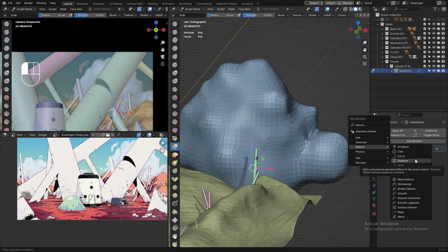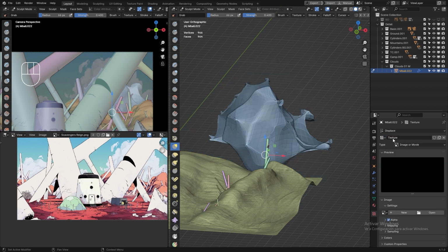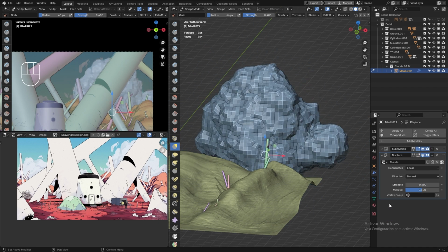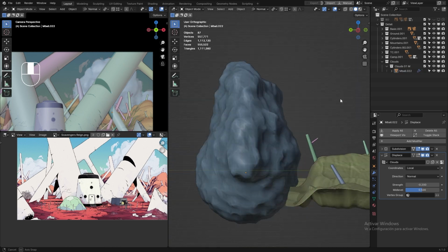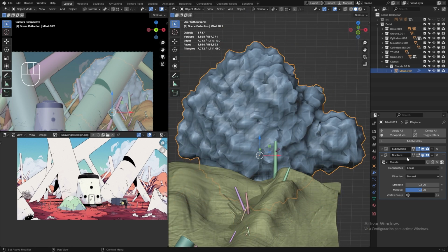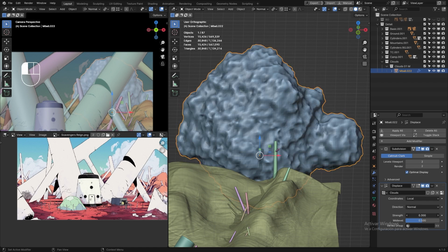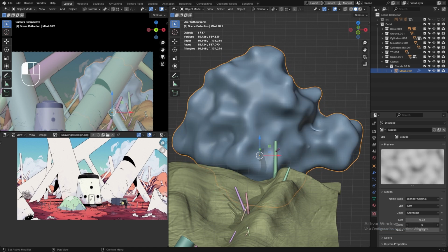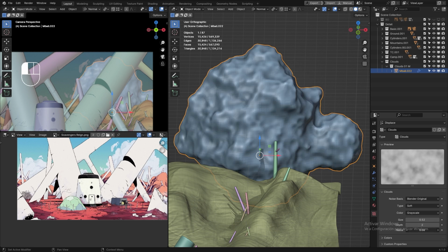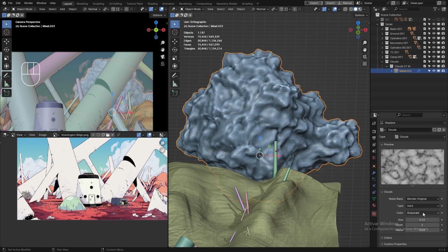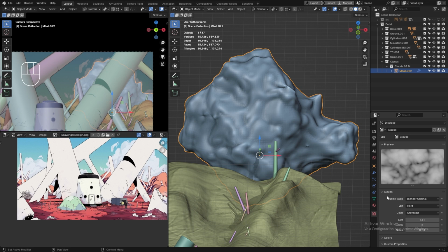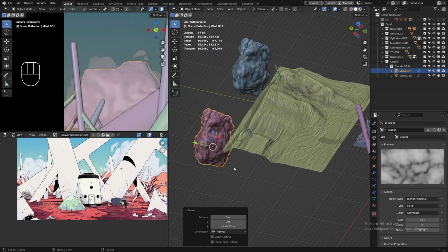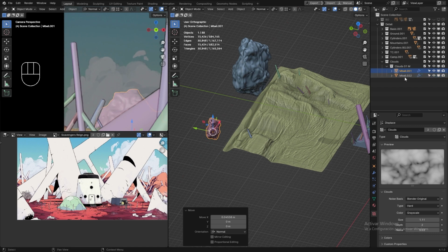To add more detail to the cloud, I used the subdivision and displacement modifiers. I duplicated the first one and adjusted the rotation and scale to make the rest of the clouds.